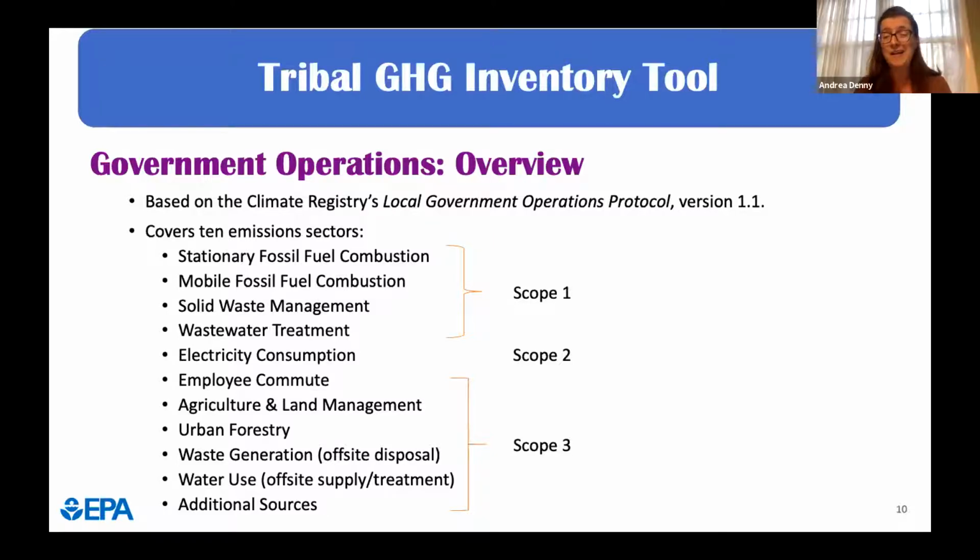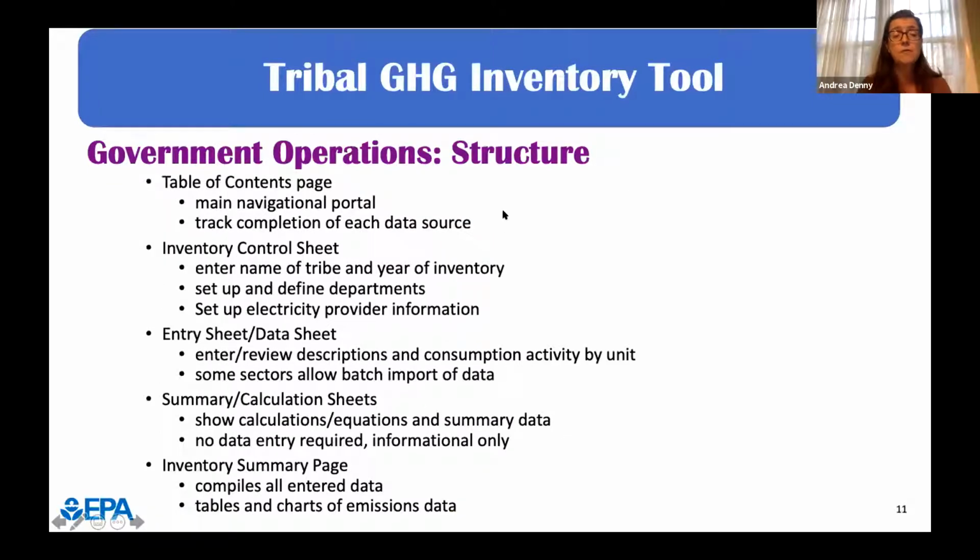We always have a blank space if there's some other emission source that we didn't include in the tool because it's not something we see very often. If you calculate it offline, we always have a spot where you can add it in the tool. The way it's set up, and I know I'm going really fast, but I want to make sure I get through everything, and I will be happy to answer questions. And I'm always happy for people to reach out to me afterwards as well.